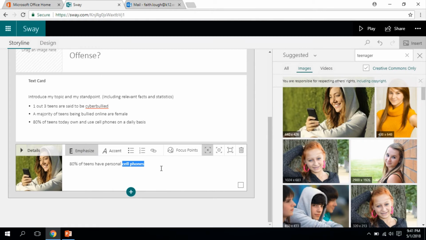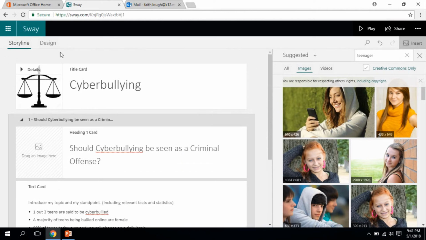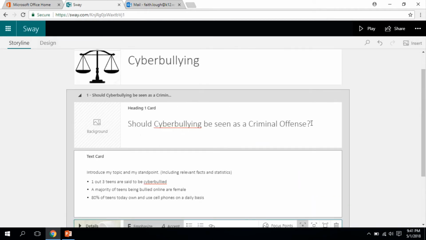So if I'd like something to be bold, I emphasize it. If I'd like something to be accented or italicized, I click the accent tab. I'm going to close this out because I don't need it.